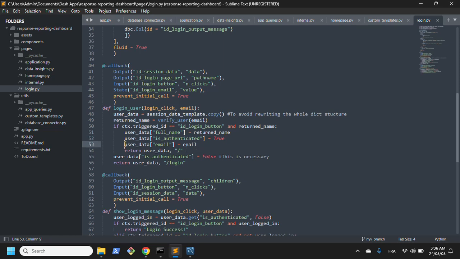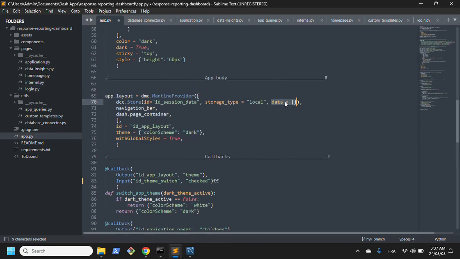We also change the value of the email address because we use it some time later, and then we return that data.